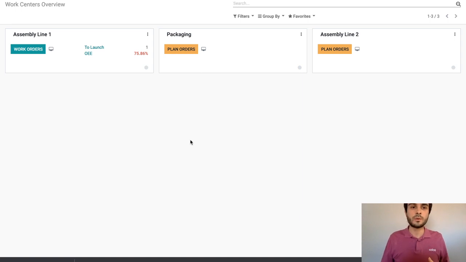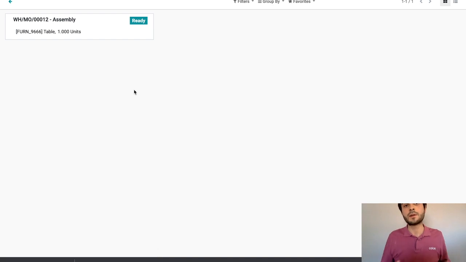And here it's important to specify that actually the manufacturing part has mostly been designed for tablet use. So if you want to use it from a computer, and you see here that we have a work order to launch for that specific work center, you can use the computer view over here, which is the one I'll be using today. But you can also, if you work from a tablet, simply arrive at that nice user-friendly view where you see very quickly what you have to do.